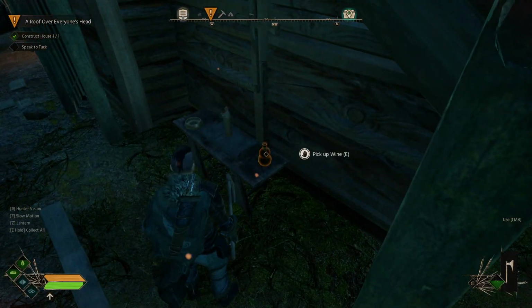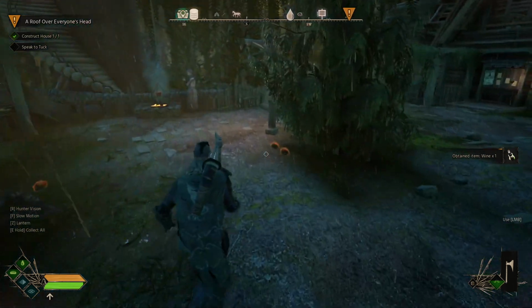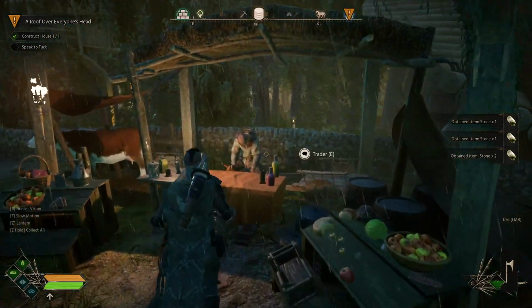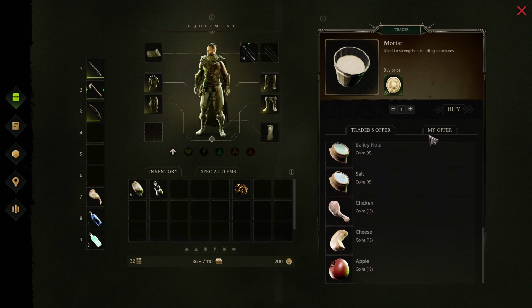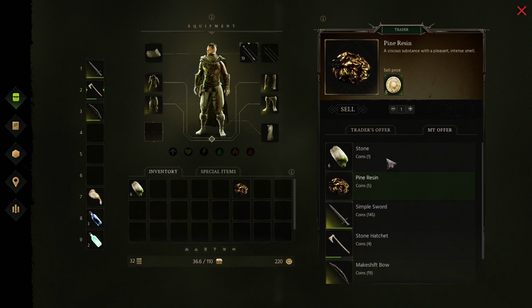Also, we can now pick this up. Look, here is some wine. So we can pick up that wine. And now we've done that, we'll pick up some stone, because there's some stone here as well, lots of stone. And we can come over to the trader. Remember we talked about the trader before. So this is where we can buy things from the trader, or we can sell things. So for example, if we wanted to sell this wine that we just picked up, we'll get 20 coins. We select the wine, click sell, we now have the coins.